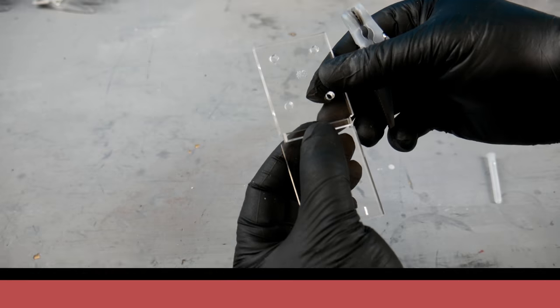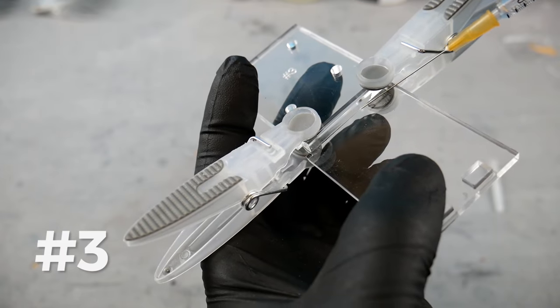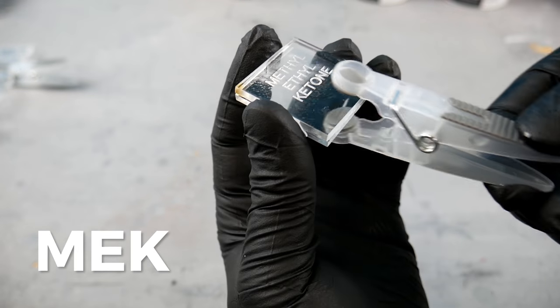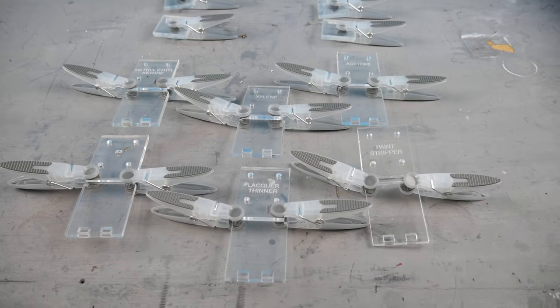So let's get started. I'll peg it together. I'll apply the solvent, and I'll do this for each of the chemicals. And once they're all done, I need to let them cure for 24 hours. Okay, it's been a little over 24 hours.